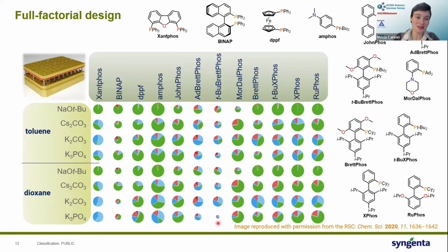So, I should also say that the size is important. So a big pie chart like this, a lot of green, is nice. It shows you that all the reaction mixture is accounted for pretty much. Whereas something very small, a small pie chart, indicates that it's probably a messy reaction mixture, or at least there's a lot of material that we don't know what it is. So if it's something that isn't part of the green or red or blues, then that is accounted for by the small size of the pie chart. So there's something else in the trace.